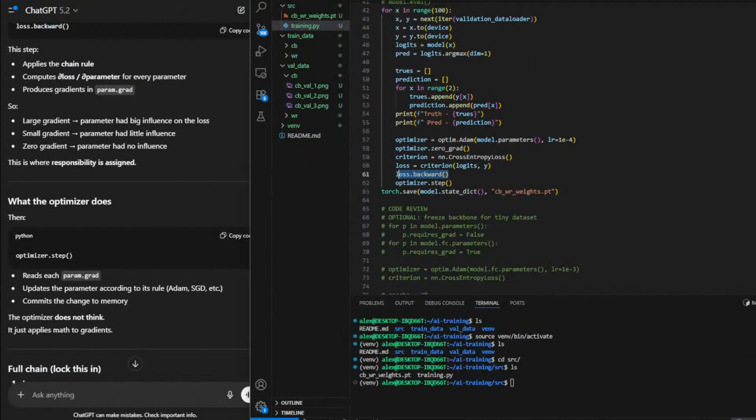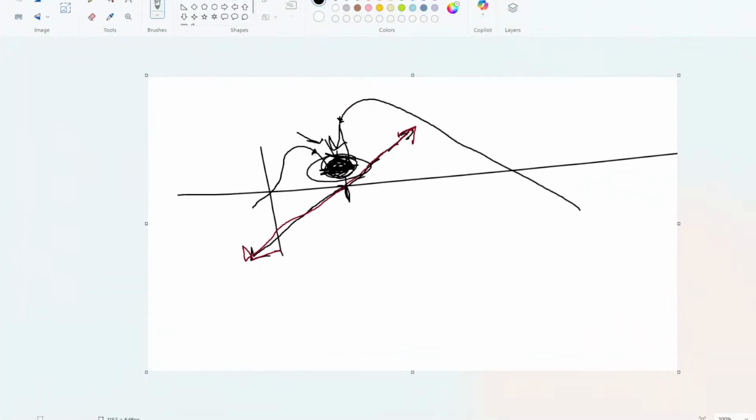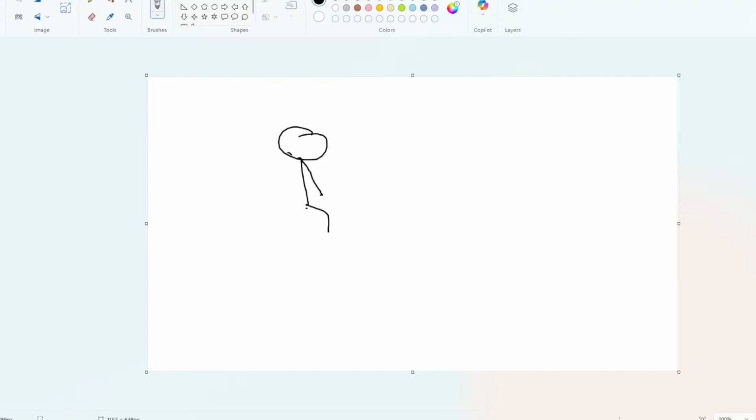So loss.backward is doing that gradient learning, dealing with gradient descent, and essentially determining whether it's a large gradient, small gradient, or zero gradient for each parameter. So if we're working on this receiver here, and for some reason it's chosen a parameter of face mask type.